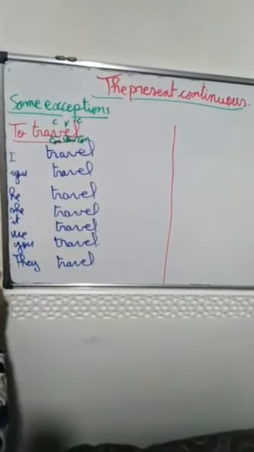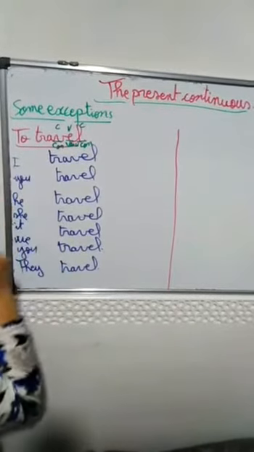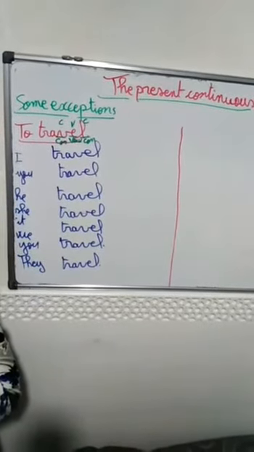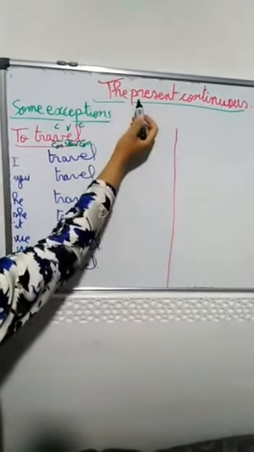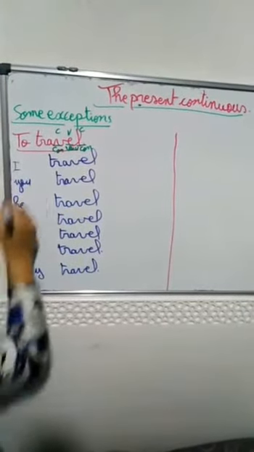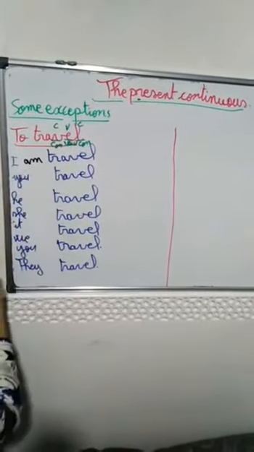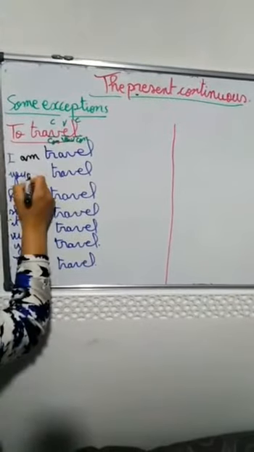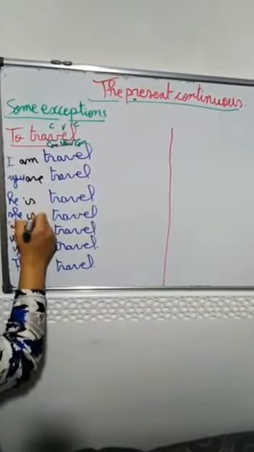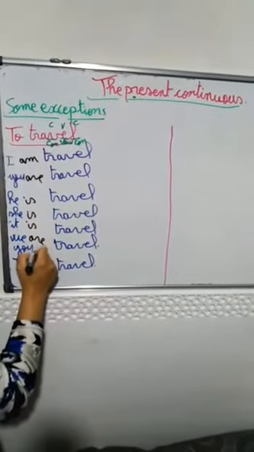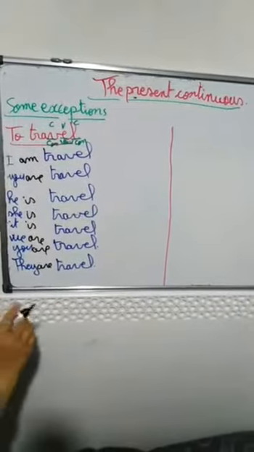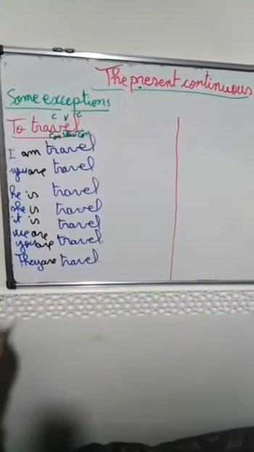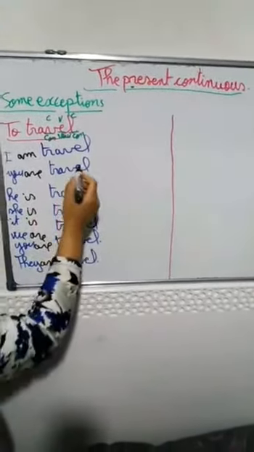Before anything, we have to use the verb. Which verb do we need to conjugate the verbs in the present continuous? Excellent. We need the verb to be. In which tense? In the simple present, because we have present continuous. So, I am. Okay? So, you are, he is, she is, it is, we are, you are, they are. Is this okay? We have the same thing. Okay? So what happened here?